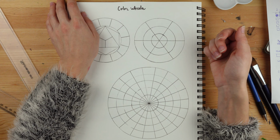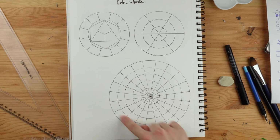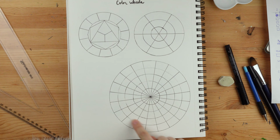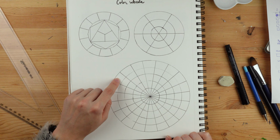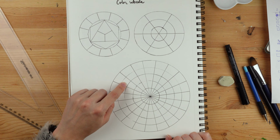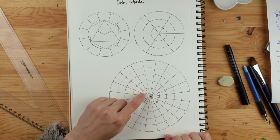This one is a bit more complicated. So each of the colors on the outside ring are a different color. So for example, I could put all of the colors that I have in one palette. Let's say this one is a green and this one is a red. This line here would be a mix of the two colors. So this is only green, let's say. In this square here, we would have mostly green, but with a touch of red. And in this one, we would have mostly green, but with more red. And this one, some green and more red. Always more and more red until we get here.